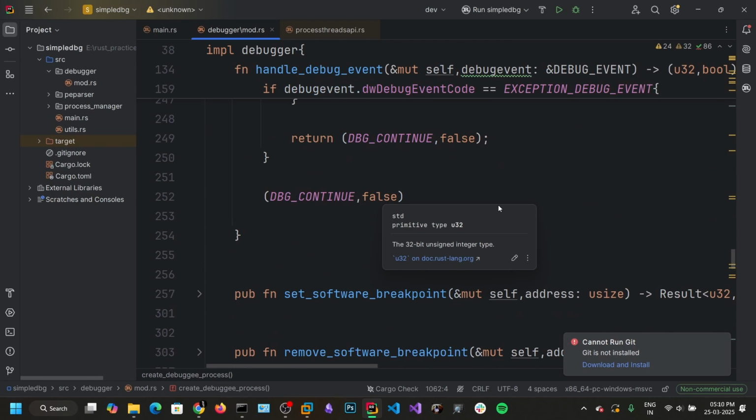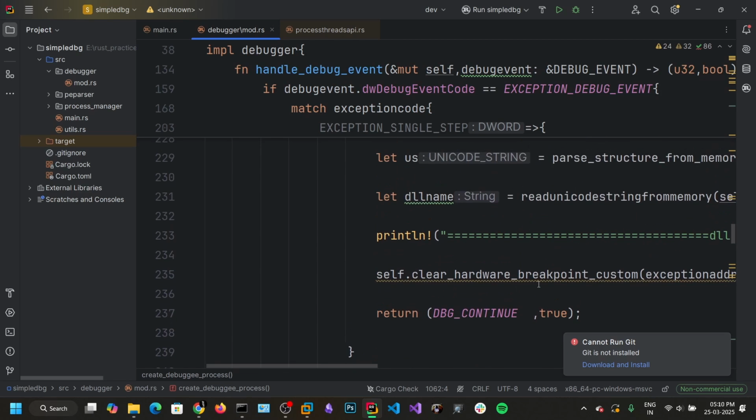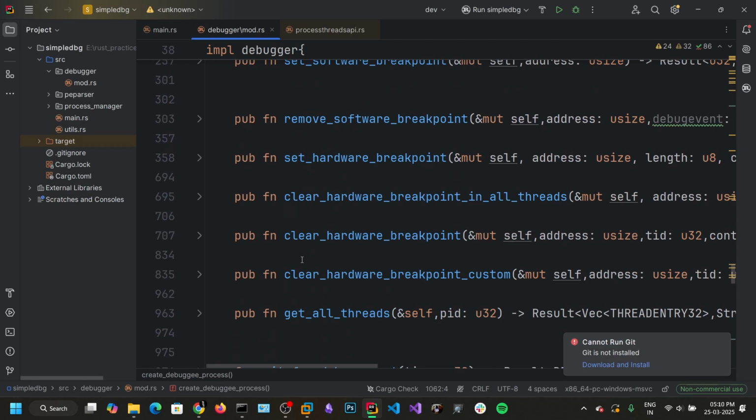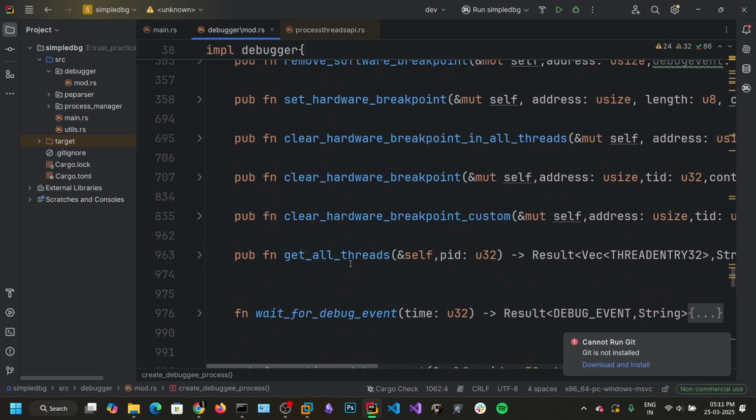Now we are printing the DLL names. What we are going to do is modify the first letter of amsi.dll to some random character. What this does is the LdrLoadDll function tries to load a DLL with a file name that does not exist. So it will throw an error that amsi.dll was not found, and the amsi.dll will not get loaded. So let's do that.